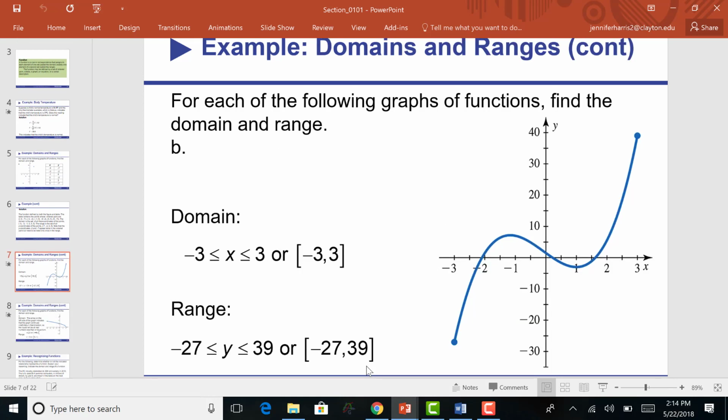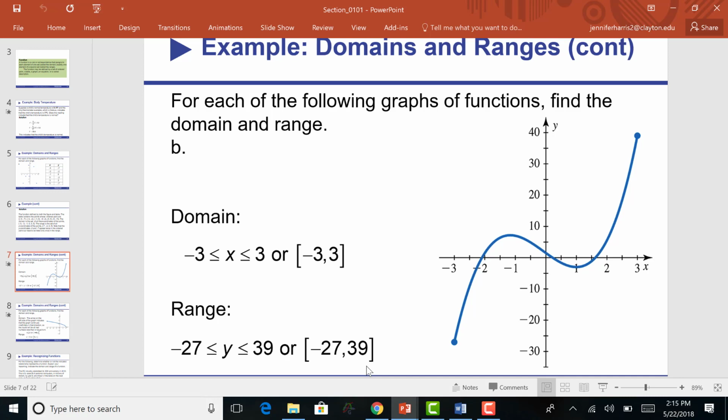Alrighty, so here is the next one. This gives us a graph of this curve that you see on the right. We want to know, can we define what the domain is and what the range is? Now, what's the domain again? Most of the time it's going to be called the X values, or associated with the X axis. So what part of the graph are we looking at?